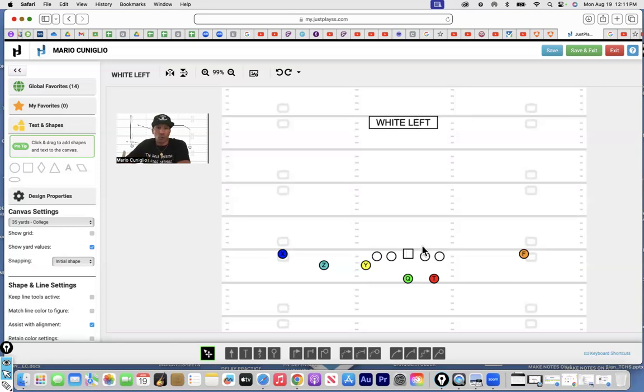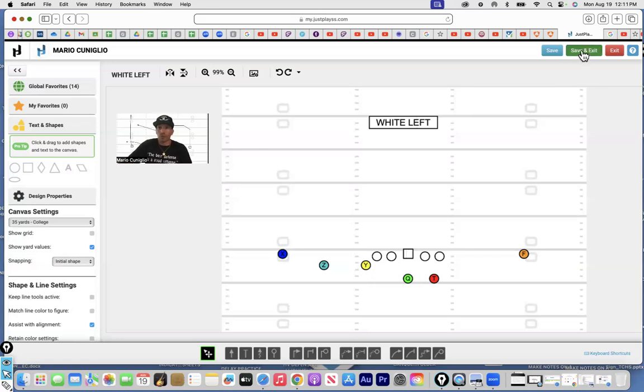All right, so those are the two formations. Again, white left and white right. Do apologize, hope I didn't create confusion. But again, we're trying to make a three-man surface. I told you his alignment is a wing, one by one off the tackle, in a two-point stance, more like a wing kind of. So it's a two-point stance, but not really with our feet, left foot up and then our inside foot back. It's more along the lines of even feet, an even position, so that we can move you all the way across the ball, or we can move you across and come back. All right, so that's white left.